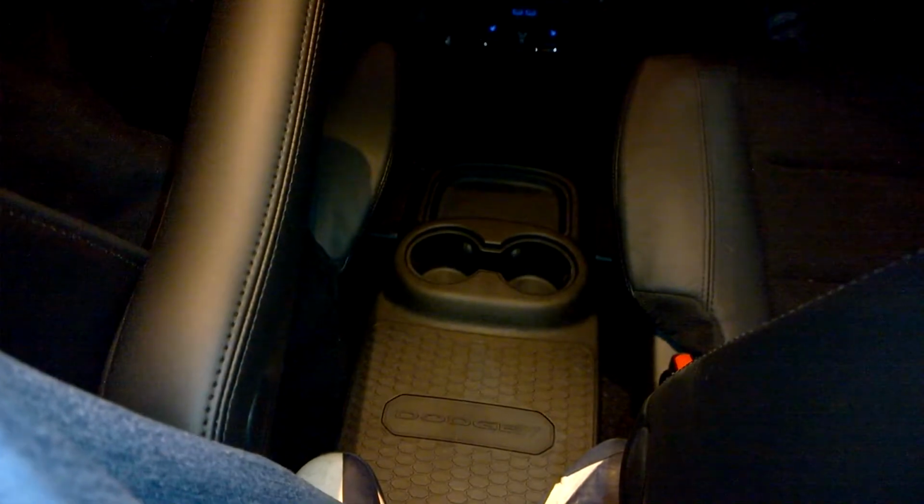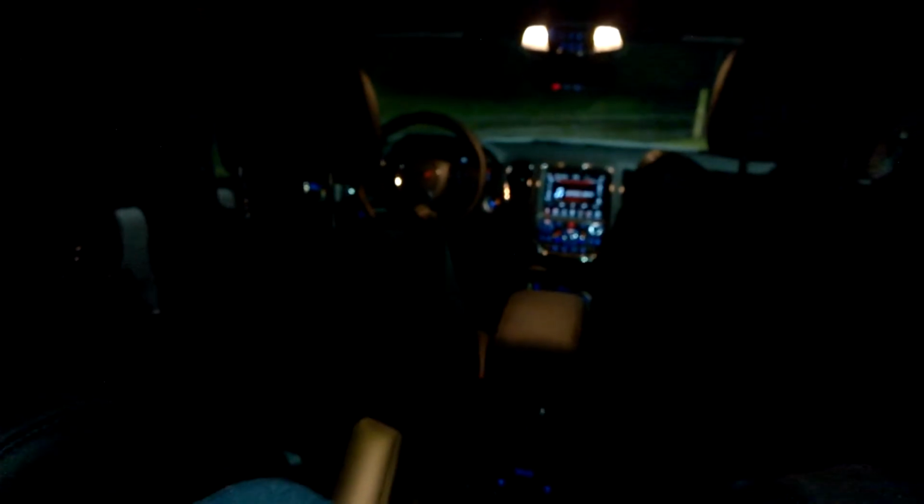So while I'm back here, I still have the dome lights on in the front. You have some dome lights here in the rear for the rear passengers. You got 2 vents, so you got 4 vents at the top and 4 dome lights. Not really a big fan of the placement of the cup holders. It should have just been at least where the armrest is. Or do they have some on the doors? You have something on the doors. I'll get to that in a second, but I think that's not a good place to put the cup holders, just from my point of view. So in terms of practicality, yeah, this is way better than the Charger.